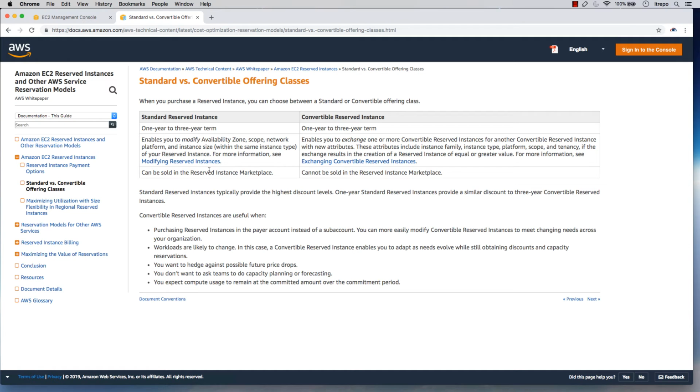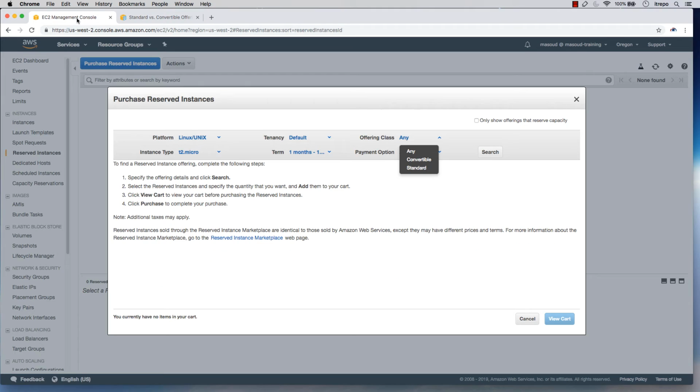But I'll show you. We probably see, when we are searching, some people trying to sell their instances inside the AWS. Anyway, I'm going back to my console. This is just a search. I select this one, and the payment option. If you go with all upfront, that would be the cheapest price that you can get from AWS, and you're saying this EC2 instance is for me for 1 year, so they're going to offer you technically less price. If you want to go with the other options, technically it's like installments and you have to pay more at the end of it.